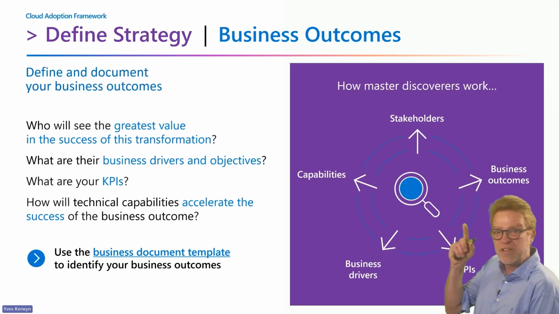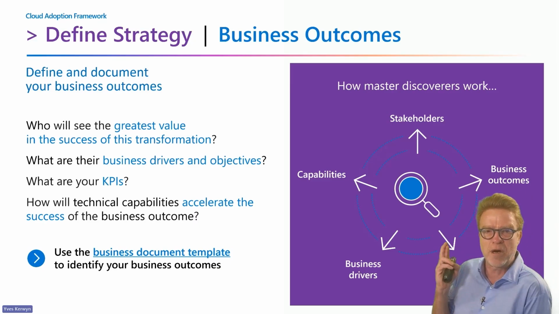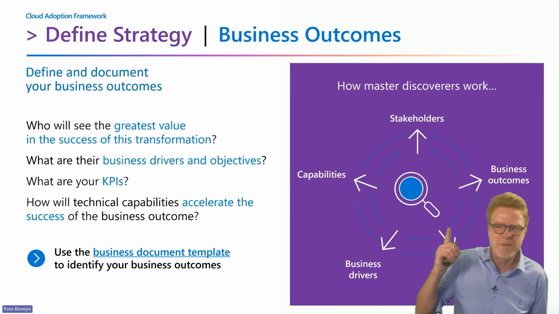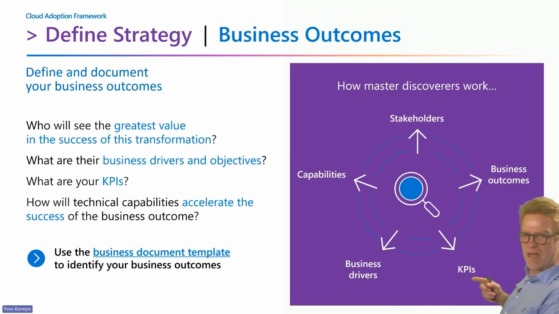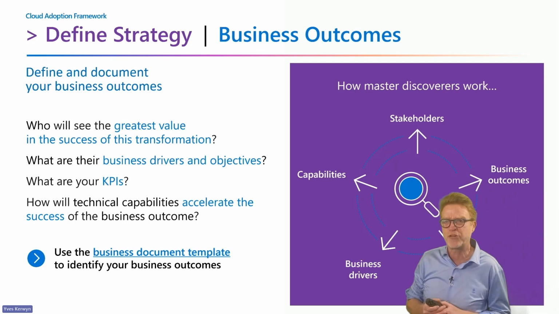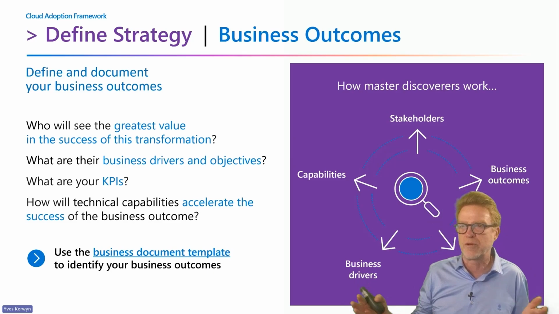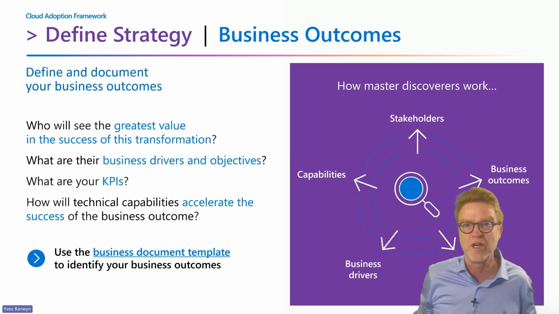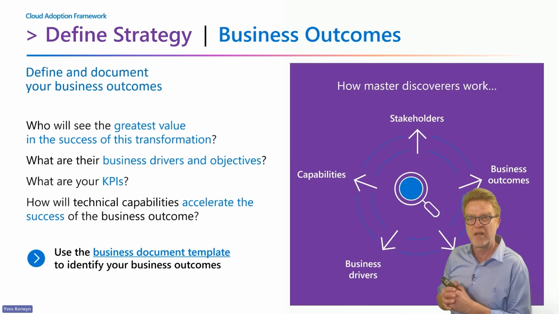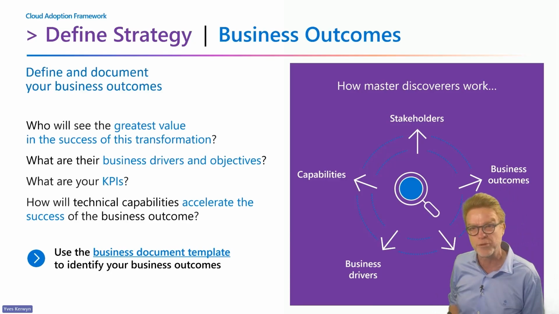And for each stakeholder, you need to identify what are the business outcomes they might care about. And you might think, what is a business driver and what is a business outcome? Is that not the same thing? No, a business outcome is typically a figure, something that you can also put in a KPI, like we have 30% more customers, or the time between a customer asking for an offer on the website and actually receiving an offer went down with 20%, that's a business outcome. And being able to relate that to something that is really close to the bottom line, the closer you get to the bottom line, the better it is.